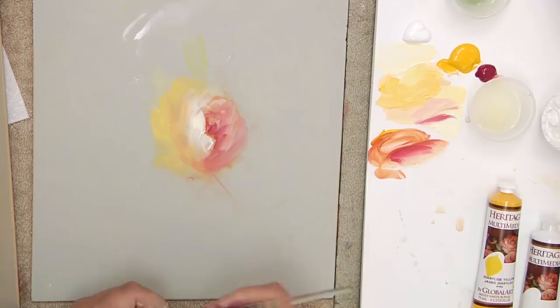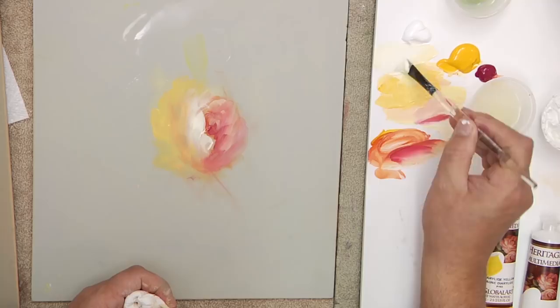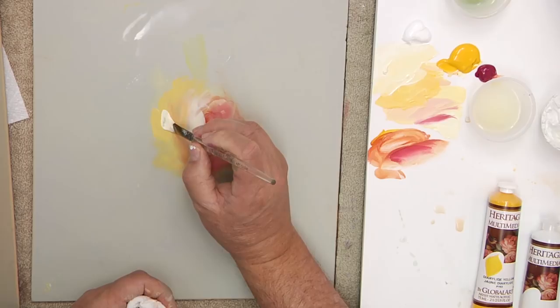Now, this is dry. This is completely dry. So let's put in a petal here. Let's put in a bigger petal and cause it to soften out but go back here. So I want to put in a lighter petal. I'm going to come up here by my light. Matter of fact, I'll make the petal a little bit too light. I'm going to take some white and some Dioxazine yellow, and right here, a little bit too light. Let's stroke on a petal right where I want it there, and let's come back around.